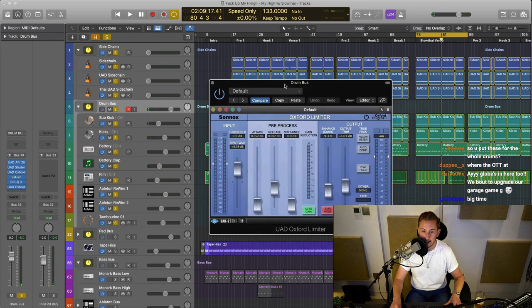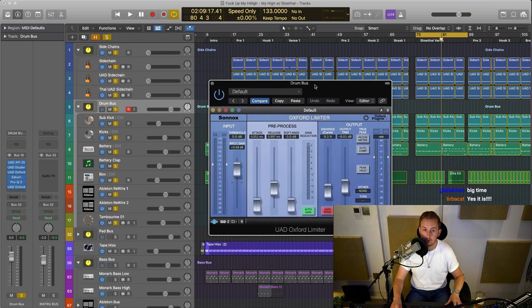And then I really like the Oxford limiter as well on drums. I think it just does a really good job at keeping it sounding natural, adds a little bit of overdrive and distortion.